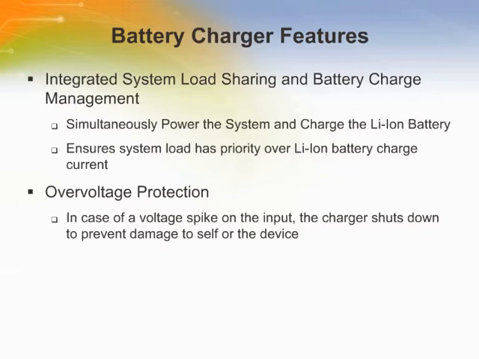Most of the time, batteries are designed to be recharged while the devices are still in the operational mode. Microchip's battery chargers enable this function. The input power should supply the system load and charge the battery when a battery is present in the system. When the input power source is removed, the system is supported by the battery. When the system load and the battery draw more energy than the supply can offer, the system load takes priority over the battery charger. These chargers are also available with an overvoltage protection.